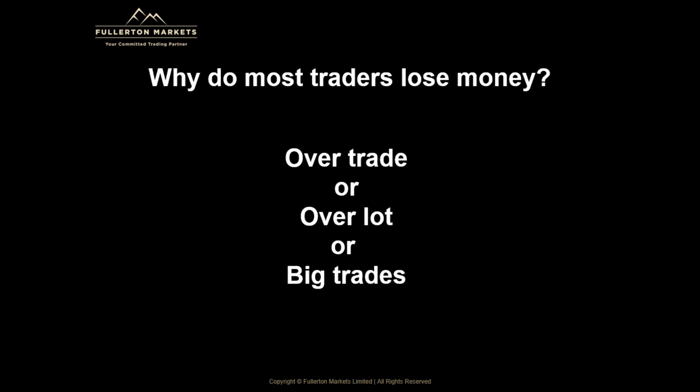All financial experts will tell you the reason that most traders lose money is because they overtrade, or they overlot, or they make big trades. Three things here, but basically it's all the same thing: you make too big of a trade size. And when the trade goes the wrong way, what happens? You lose money. You're warned about that from the beginning: it's the leverage that entices people. It's the leverage of Forex that makes it appear lucrative, but you are warned that it can work against you. But for some strange reason, people still tend to make too big of a trade size, and then when it goes the wrong way, they lose not a little bit of money, but a lot of money.